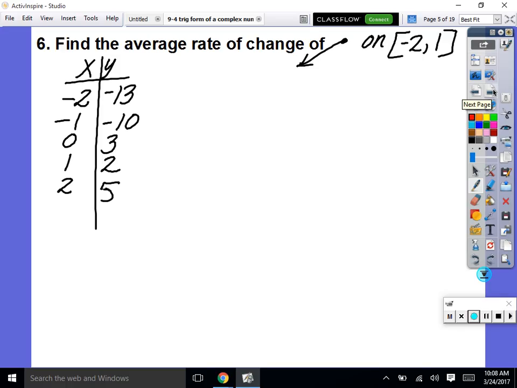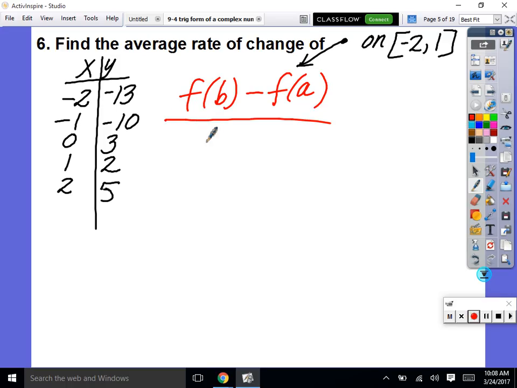Every single one of you will get an average rate of change problem. It's been a long time. You can just think about it, or you can use the formula for average rate of change, which I use every time. So this is one you need to put a big star by to review. It's f of b minus f of a, so change in the function divided by change in the x values. So f of b minus f of a all over b minus a. You will all get an average rate of change problem for sure.